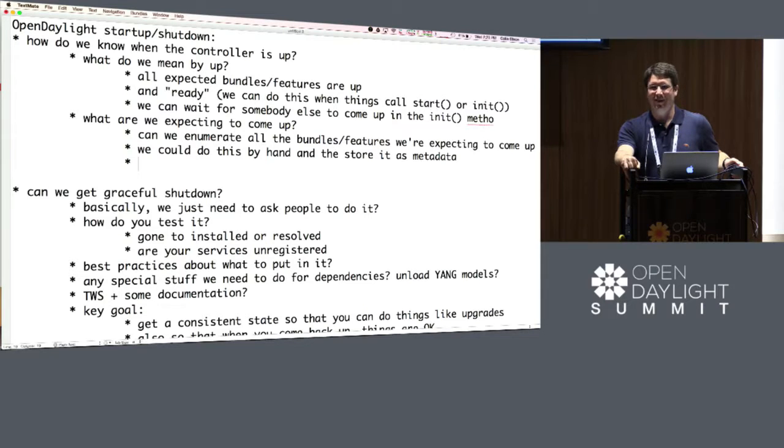Yeah, I know, but that's probably the wrong approach. I mean, maybe that's the right pattern. I don't know. Today that's the pattern people use: when everything is ready, they have a special YANG model for their module, into which they write a field that says, I'm ready. Then when you want to test if you're up, you write a for loop that queries that every second. That's not a bad solution, and they want to mandate that. And my question is, is that the wrong solution?